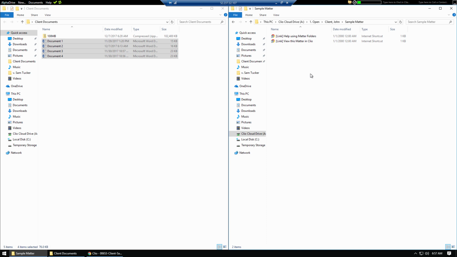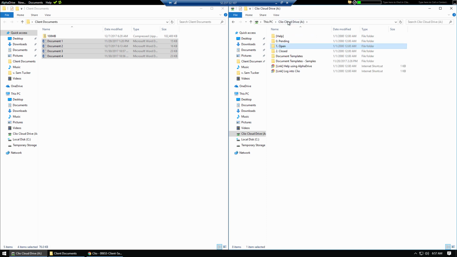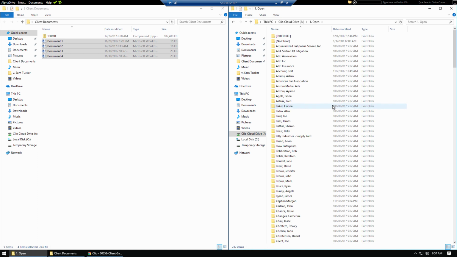Another nice thing that people like about AlphaDrive, and I hope I didn't already show this to you, is that anywhere we have a listing of folders, we can actually navigate this using the keyboard. So for example, if I want to jump into the open folder category, I can just press the number 1 on my keyboard. It jumps me to open, and I can press enter and I open it. If I'm looking for John Client, I know his last name's Client, I'll just type CLI and you'll see it jumped me right to Joe, and then I can just go down and there's John and I can press enter.